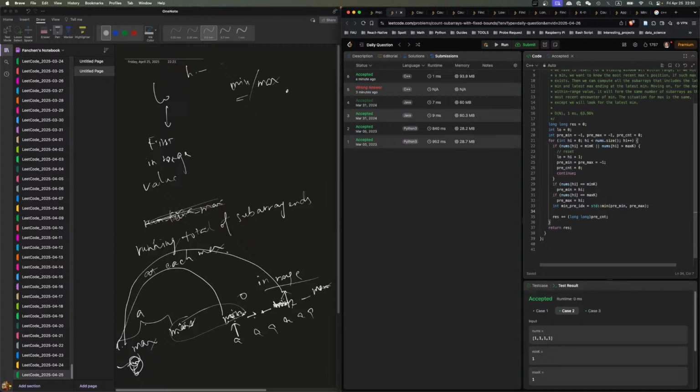Then we say if minimum pre-index is larger or equal to 0, then res plus equals the current, no, that's the minimum pre-index minus low plus 1. Minimum pre-index. So I don't even need a pre-count, but I do need the minimum pre-index.